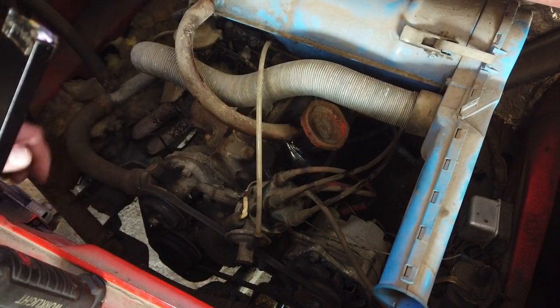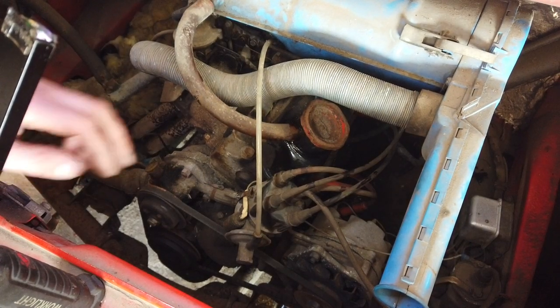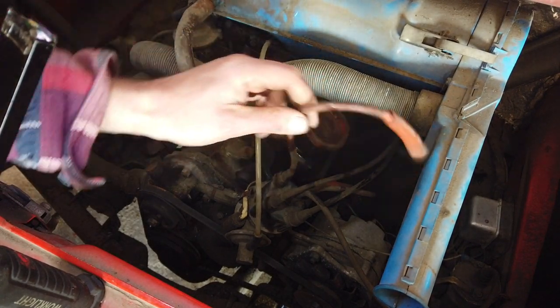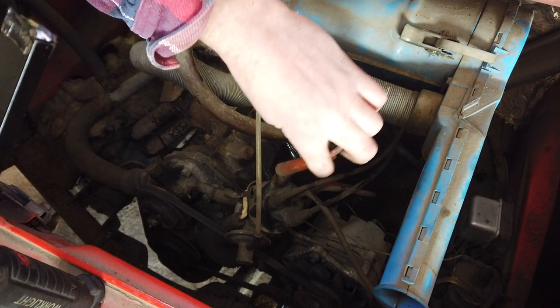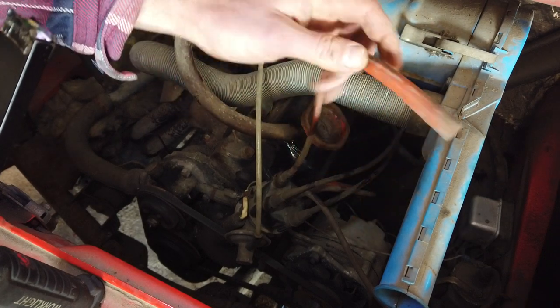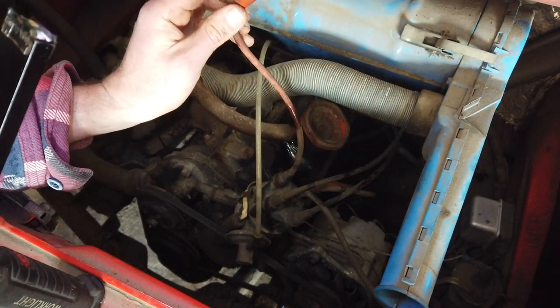Seem to have an issue with spark plug number two. I took it off, it made no difference. I could make this spark to the engine block by holding it close. Never touch it with your fingers, I used a plier.